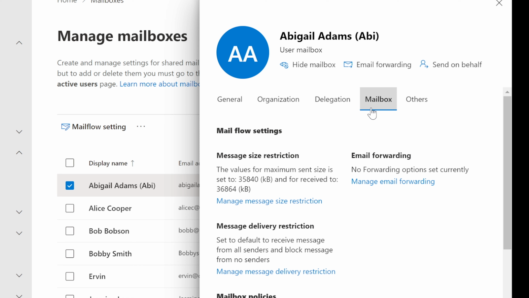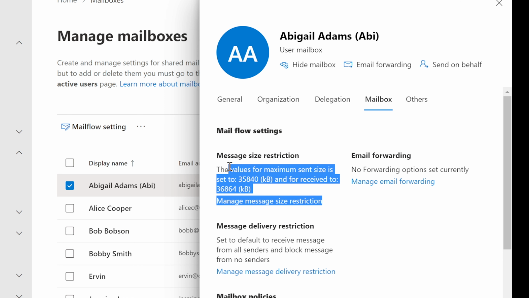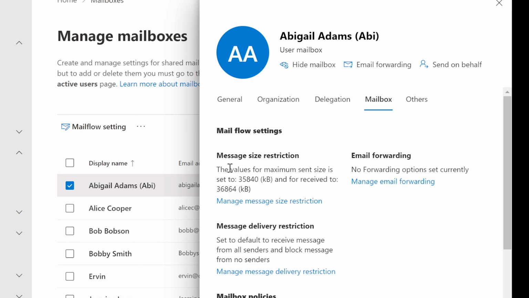So if we go back here to the mailbox, we can set up email forwarding. And this is the same thing that the help desk people, who have the help desk roles that we've assigned them, those specific Exchange roles, can do in here. You know, they can manage email forwarding. I'm pretty sure they cannot make these changes unless we give them that access, but they can manage these email forwarding settings. This is something that users can do on their own. If they don't know how to do it, you can do it for them.